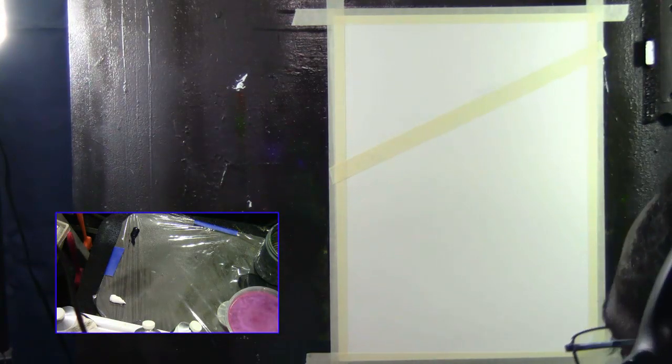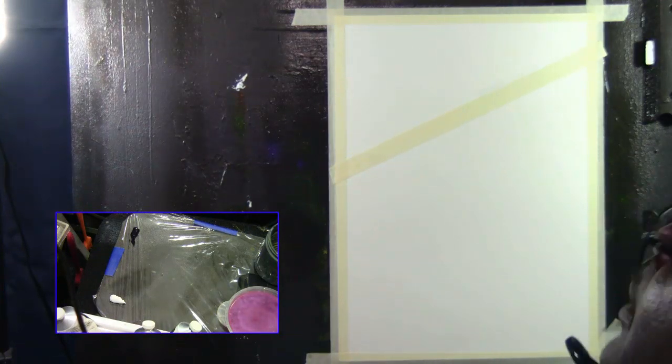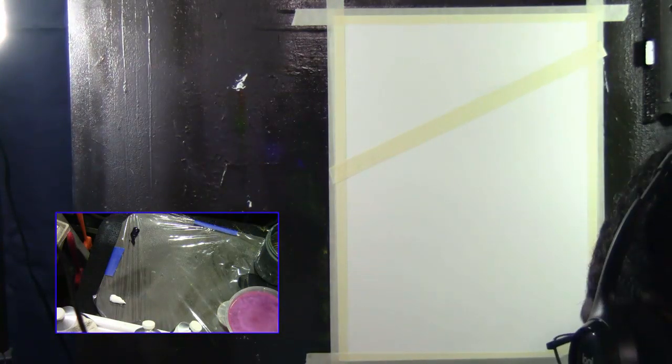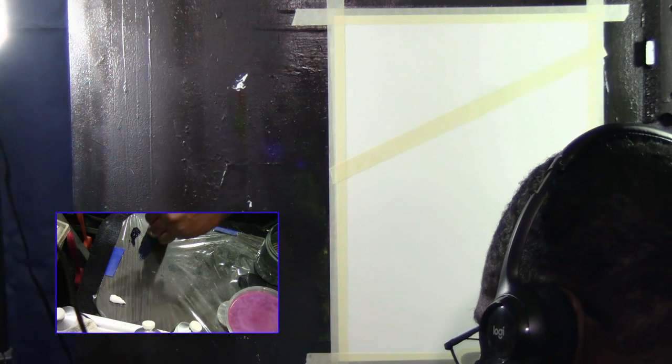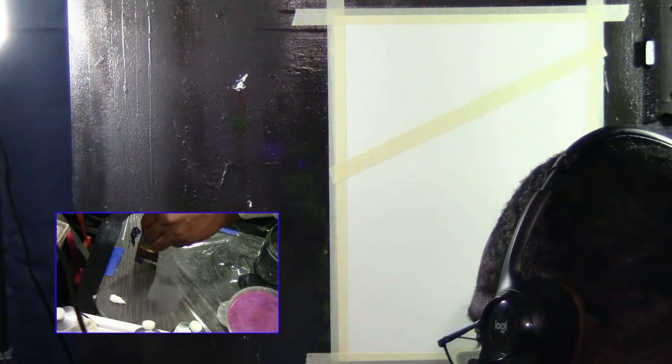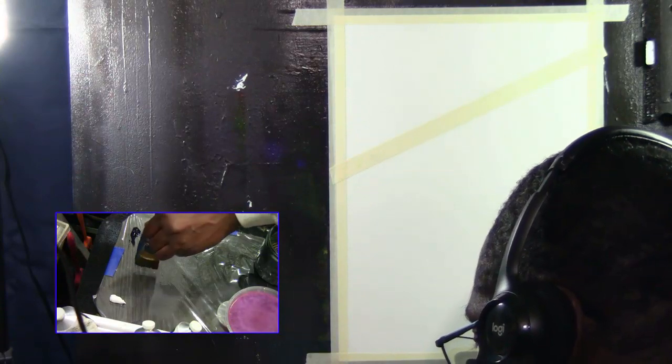I'm not doing anything really special. I'm just, like the title says, just messing around. I gotta try to change that cover picture though, but I'll deal with that when I deal with it. Right now, I'm gonna attempt to do some sort of an abstract kind of background. See if I can get it right. We're about to find out right now.